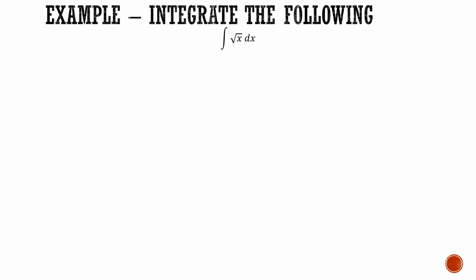All right, next example, we have integral of square root of x dx. And guys, remember, this dx is just notation. It's just telling us what variable to take the integral of. You're not actually taking the integral of dx. That's just your notation. All right, so we have integral of x to the 1/2 dx when I rewrite it. And then just like in the last problem, I'm going to add 1 to my exponent and divide by that new exponent.